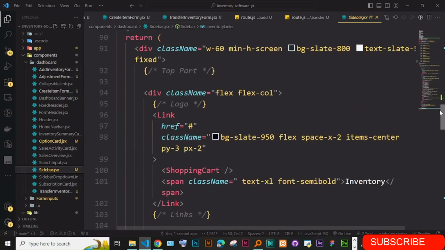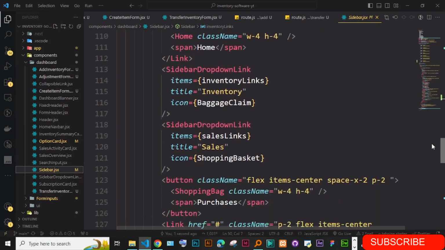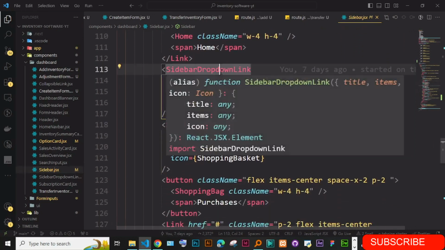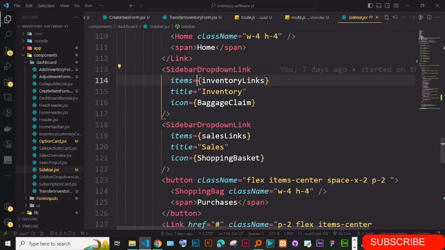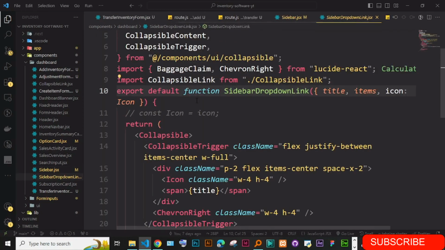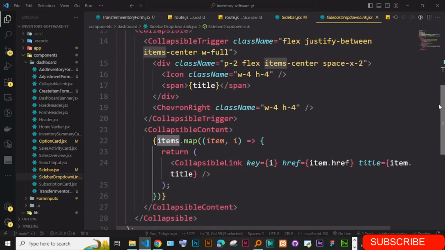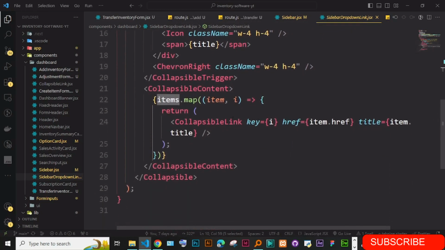If you go inside the sidebar drop down, where we have the inventory links, it has this title, the items, and the icon, and then we have the title, collapsible link.